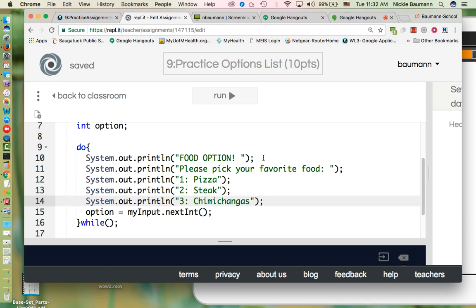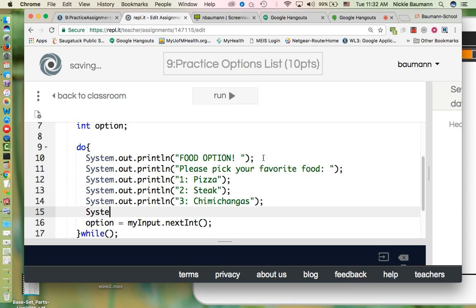And then you might say, maybe you want this to go until, and then you might say System.out.println.